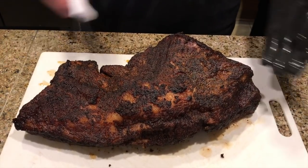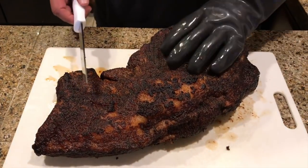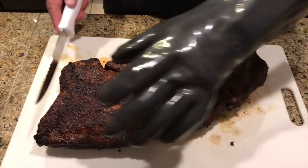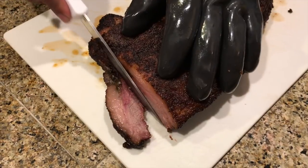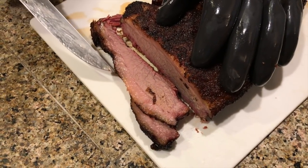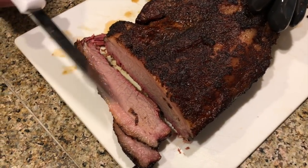Alright guys, so we've got our fully cooked brisket here. We're going to be slicing it up. Just going to take a few cuts off of the flat just so we can see how it came out. We've got the cap here, got that wiggle showing us that it's ready. I would separate the cap, but I'm going to do that afterwards. I just wanted to take a look at what this would look like as we start slicing through it. And again, making sure that as far as everybody's tastes are concerned, some people might like to leave more fat, or we might actually scrape it off and cut it. In this case, I'm going to leave it on so that it'll be the flavors of how everybody else might like it.